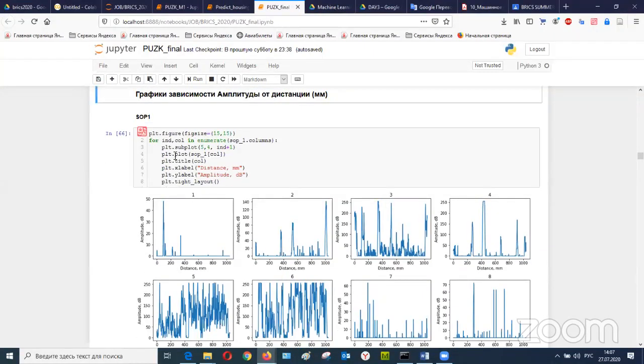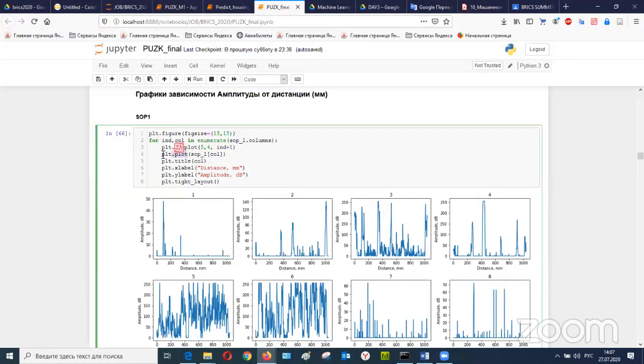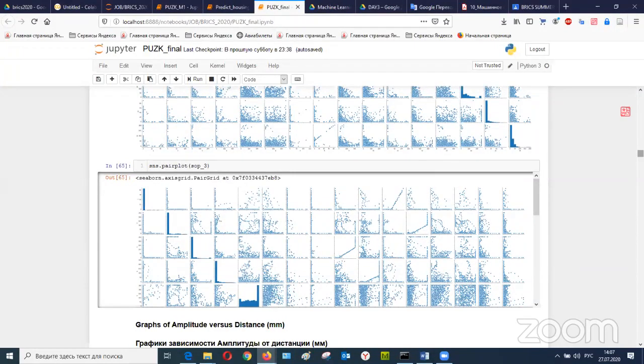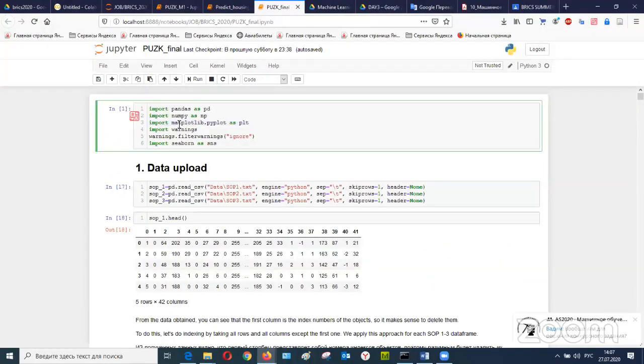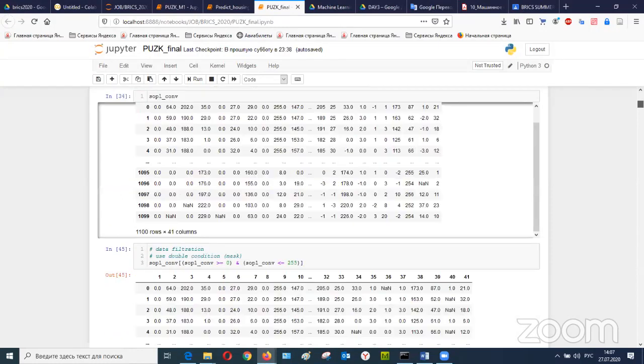You could use the function plot from PLT, the matplotlib library. This is the short name from matplotlib.pyplot, a library for plotting graphs.